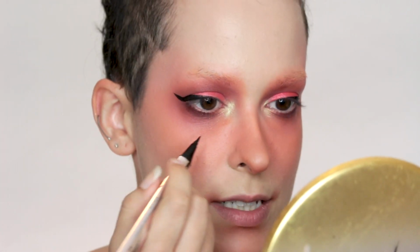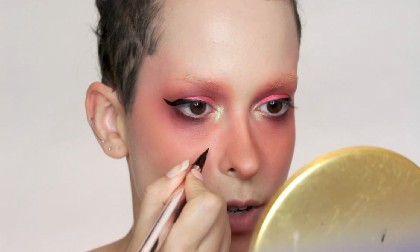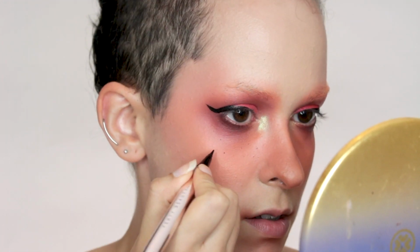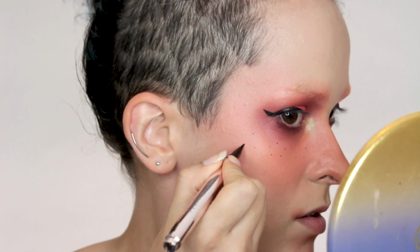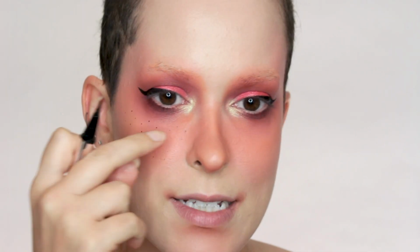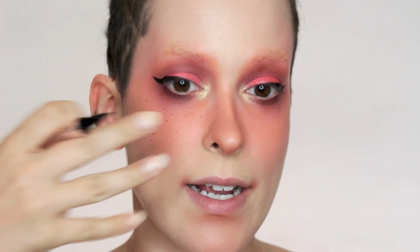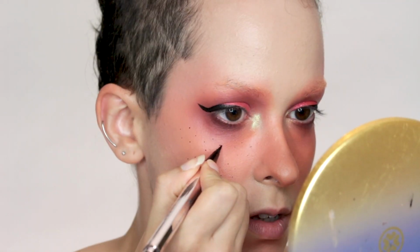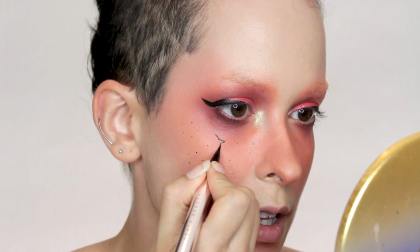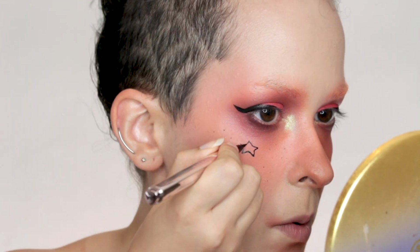And the way I like to draw my stars is first I draw little reference dots of where the tips are going to be. So you can barely see them. They're just little reference dots. So this way I can make sure they're all the same size. These are where all the tips of the stars are going to be. And I can also figure out their placement. Then all you do is kind of connect the dots. So I'm basically starting the line from the dot and then going halfway and then making a little angle and turning towards the other dot.